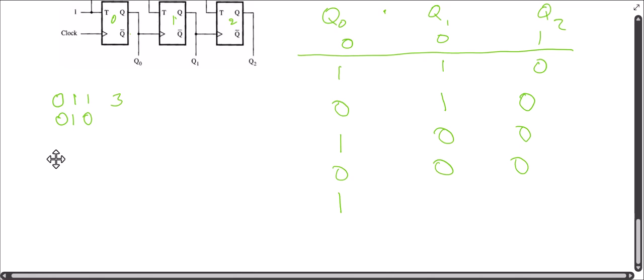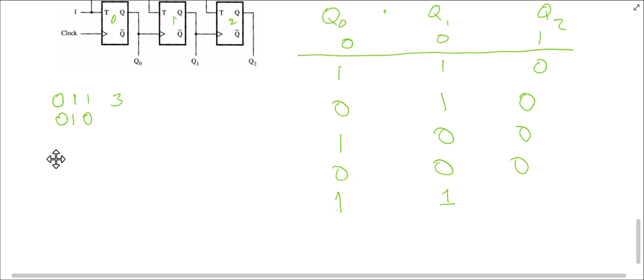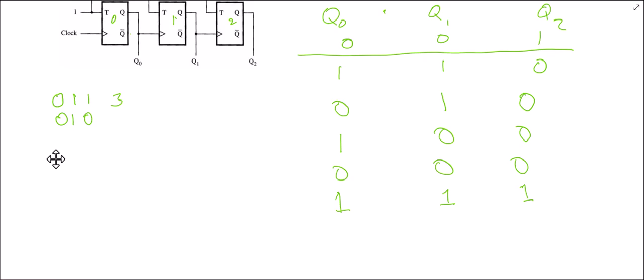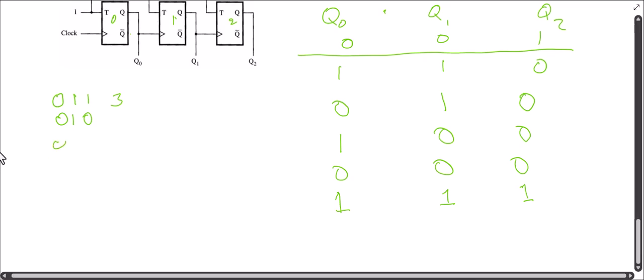So let's go one more. Let's say we have 1 here. Did this have a positive edge? Yes. So this will be 1. Did this have a positive edge? Yes. So this will be 1. Okay, well let's take a look at these numbers we got here. Remember, they're written in reverse order. So we have 0, 1, 0. So the next one is 0, 0, 1. The next one is 0, 0, 0. And the next one is 1, 1, 1. Is this what we would expect? Yes, because this is the value for 3, 2, 1, 0, and then you go back around to 7.